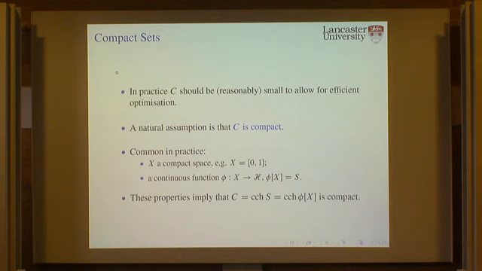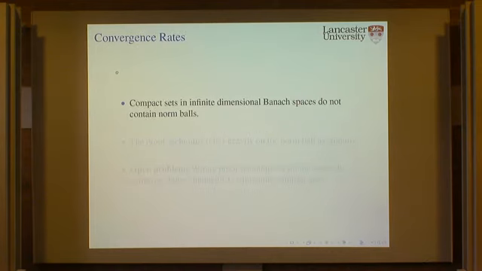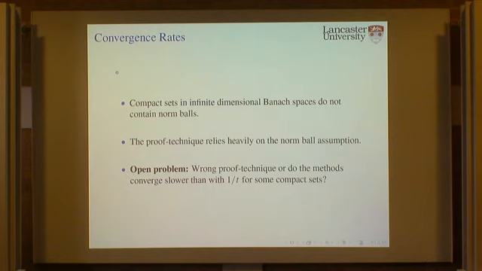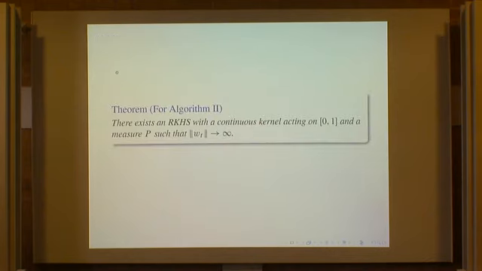And that is obviously quite a bummer, quite a problem, because that is the setting you really care about. Computationally, you want to work with that. So I tried quite a while to figure out ways around it. And first, is that a problem of the proof technique? One could say, possibly I don't need an open ball around M, possibly there's a better proof technique which still gives me my guarantees. Can I find something like that? So there was a bit of this open problem. Is it a wrong proof technique, or do there actually exist compact sets where the convergence is slower than 1 over T? So I constructed some example which was, I guess, a bit horrible in the end.